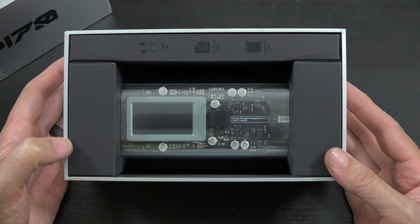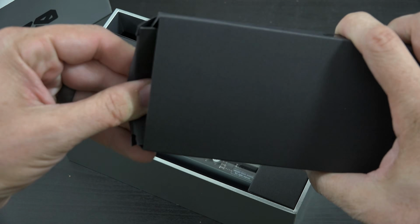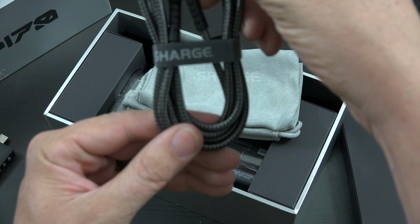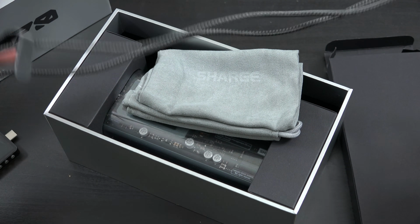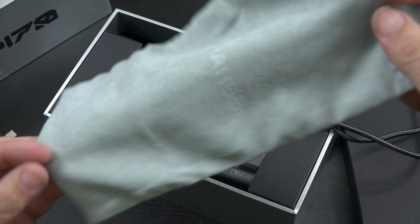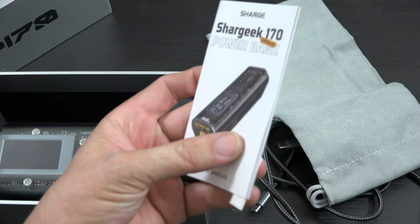It looks just like the other one I have, and I'll show it to you. So let's look at the goodies box here. Let's see what all we get. So we get a charge cable. It's USB-C. Oh, it's like a 3-footer. I think it's about 3 feet. You get a little carrying cloth too, and it is branded. And then you get an instruction booklet.